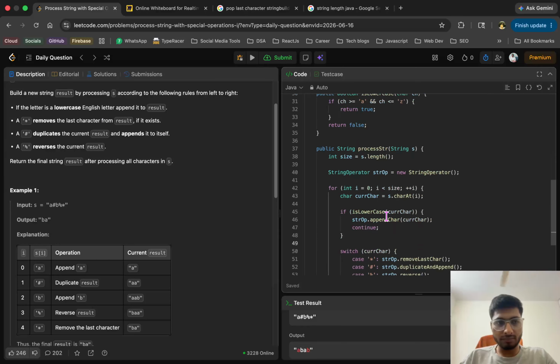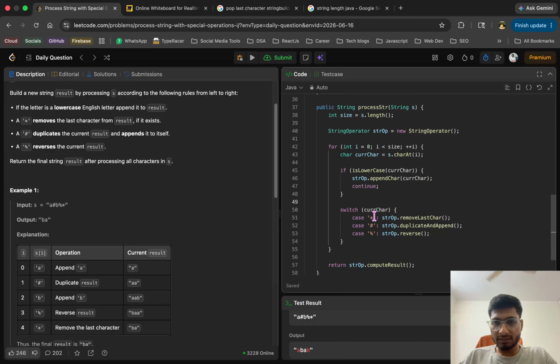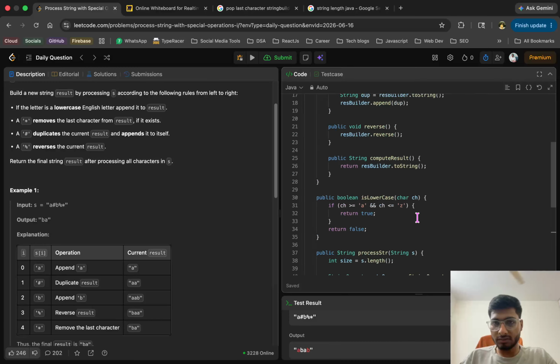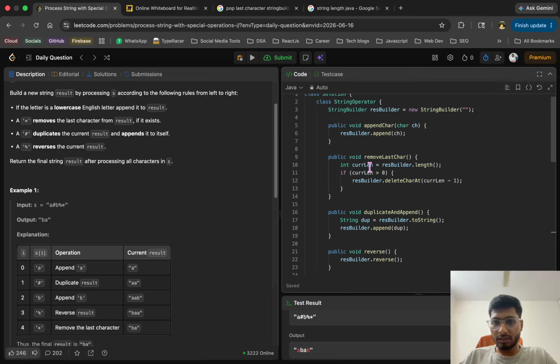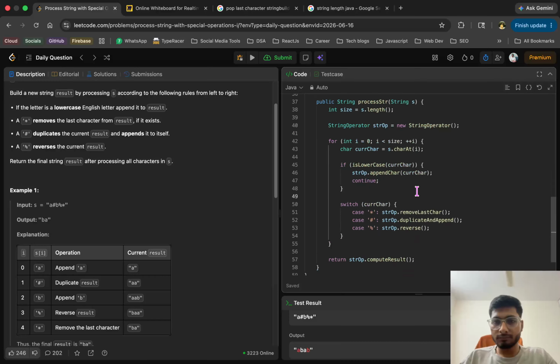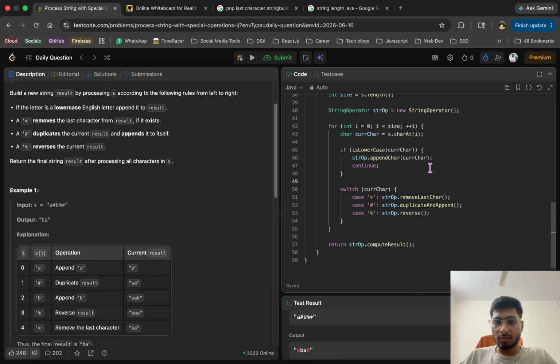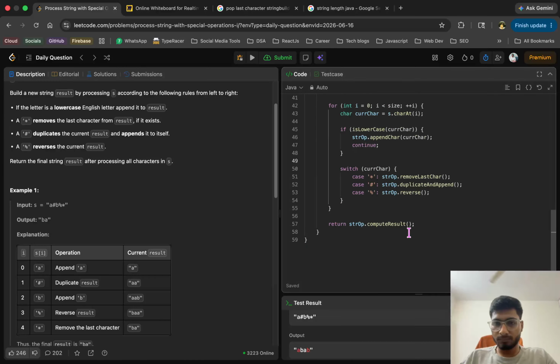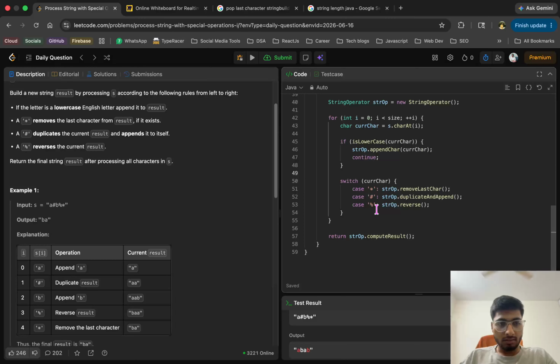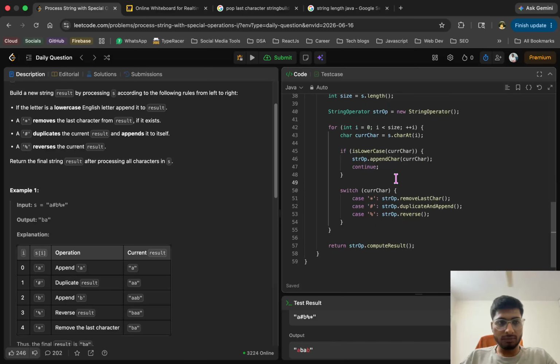Okay, so if we have asterisk remove last character, builder dot delete char at, okay, duplicates. Append B ideally, so A becomes, and then comes.